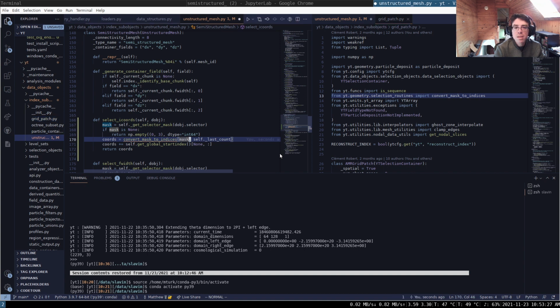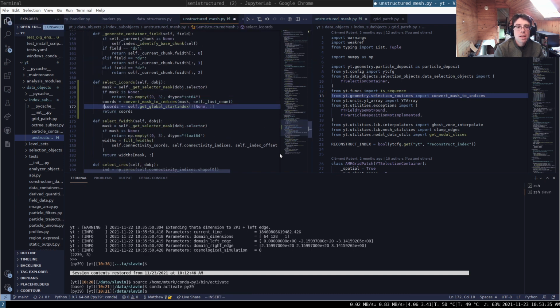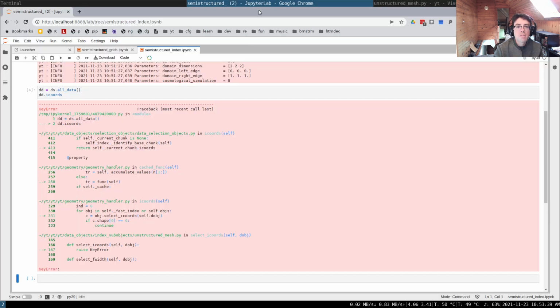Let's convert our masked indices up here. And you know what? Let me just go ahead and copy that out, and let's see what this gives us.